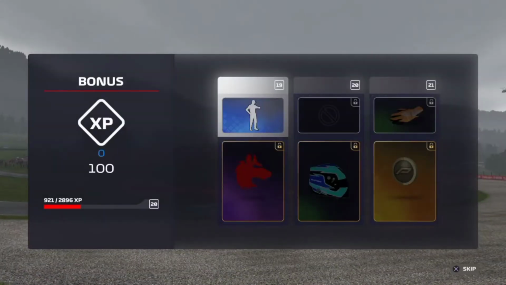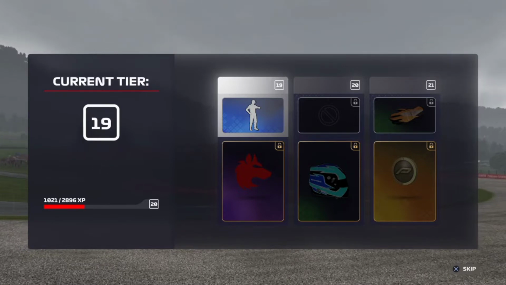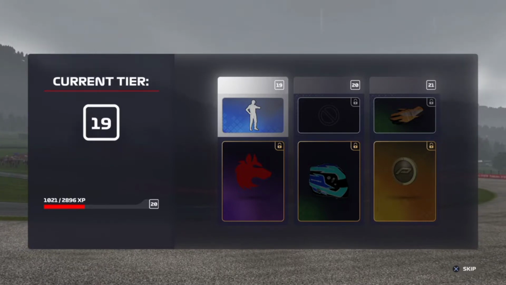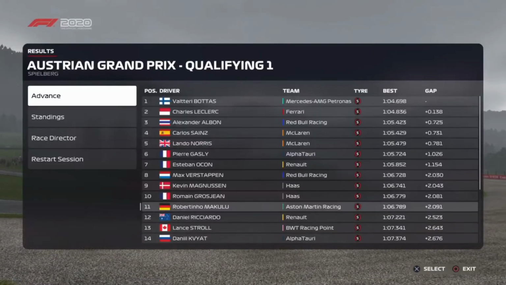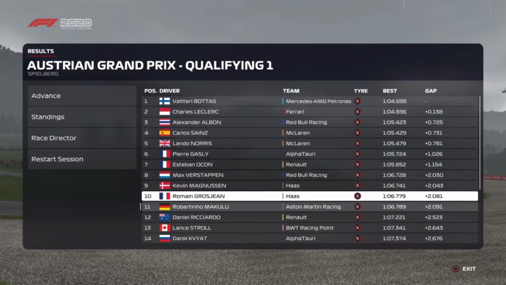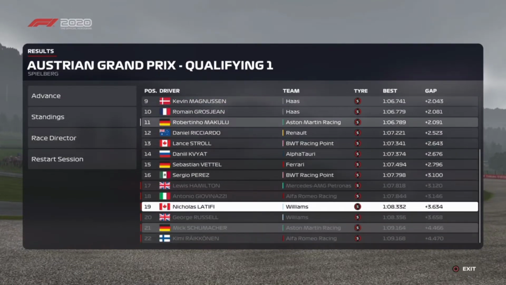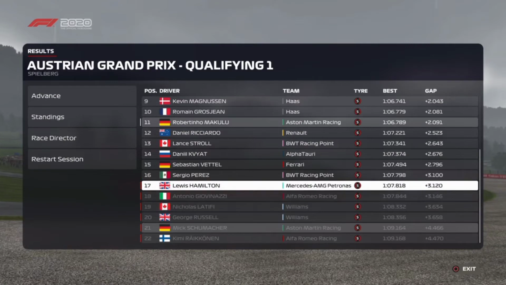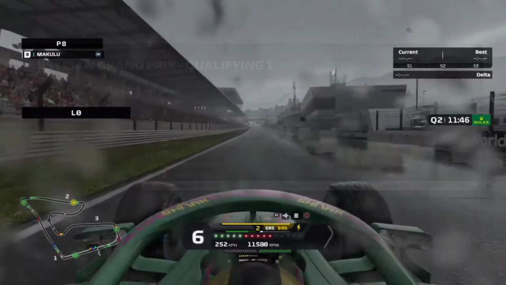And with 1 second left, now qualifying 1 is over. We want to see how we've done in the session. We are P11 at the moment. No one actually went out on track because lap times were not going to improve. But we are in P11 with Valtteri Bottas being the fastest. Lewis Hamilton is out of qualifying, and Mick Schumacher, our teammate, is 21st place. But Hamilton is out once again out of qualifying.